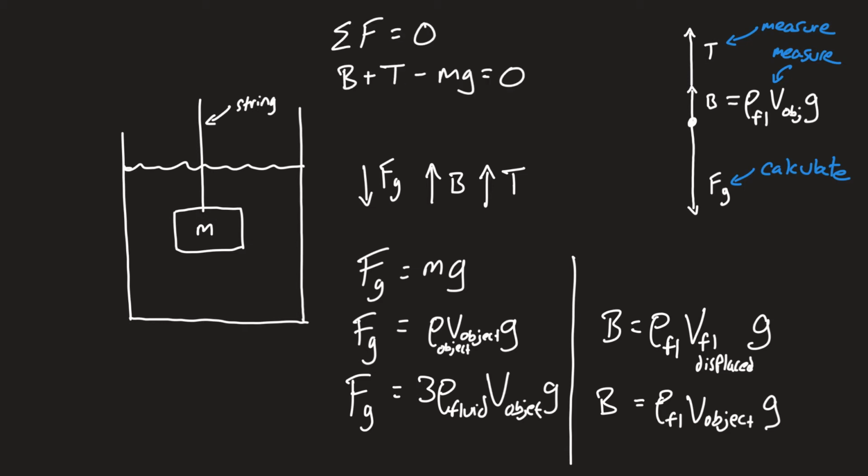So you can see it up here. Sum of the forces on the mass equals 0. The buoyant force magnitude is what capital B represents, is up, so it's positive. Tension, capital T, that's the magnitude of the tension, so we have positive as well, and that's an upward force. And then minus the gravitational force on the object, mg, sums to 0. And of course you could put in rho V for the density and volume of the object times g as well. But there you go, there's Newton's second law, and then you would use that here in combination with this formula, and you could find the fluid density.